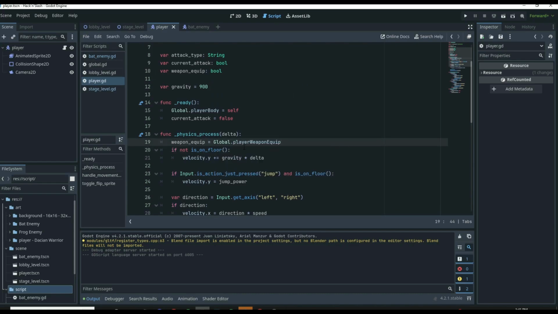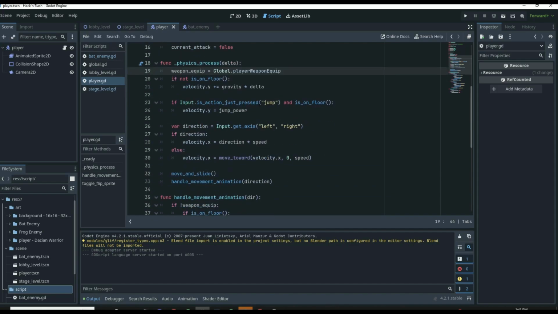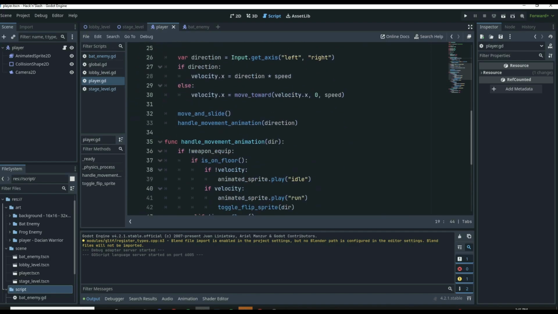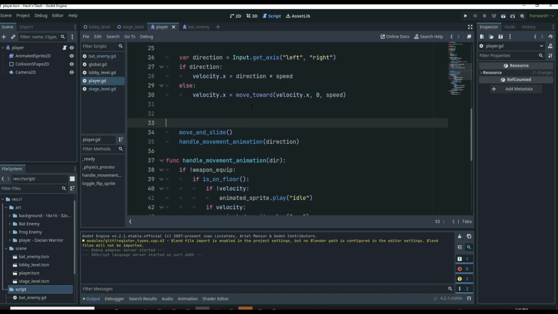So every single frame we'll set it based on whatever scene we're in, so it updates. And as of now, everything is going to work just like it did in the last episode. Everything's going to work as when we first started this episode because we haven't really made a change. But we're about to make our first change, and we're going to come down here into our physics process. Let me zoom in a little bit so you can see it better, hopefully.